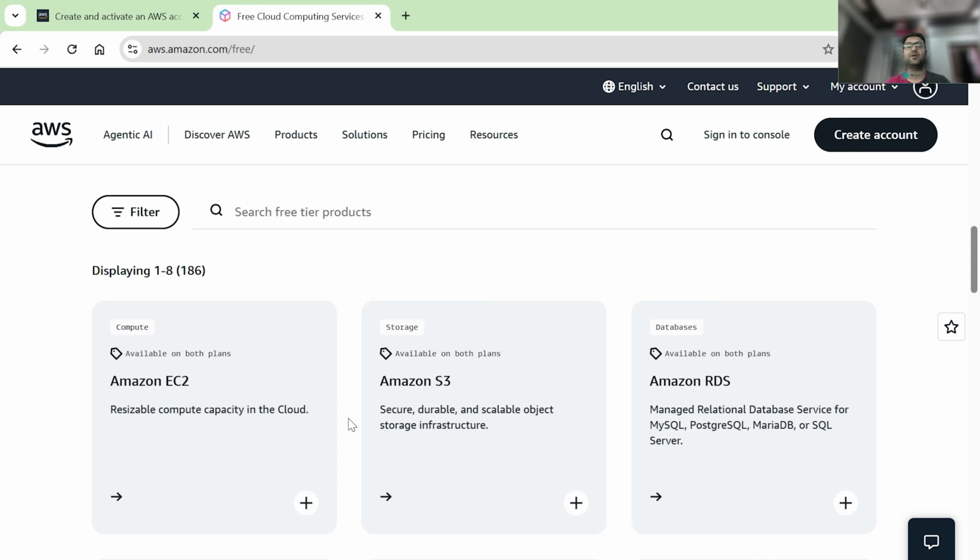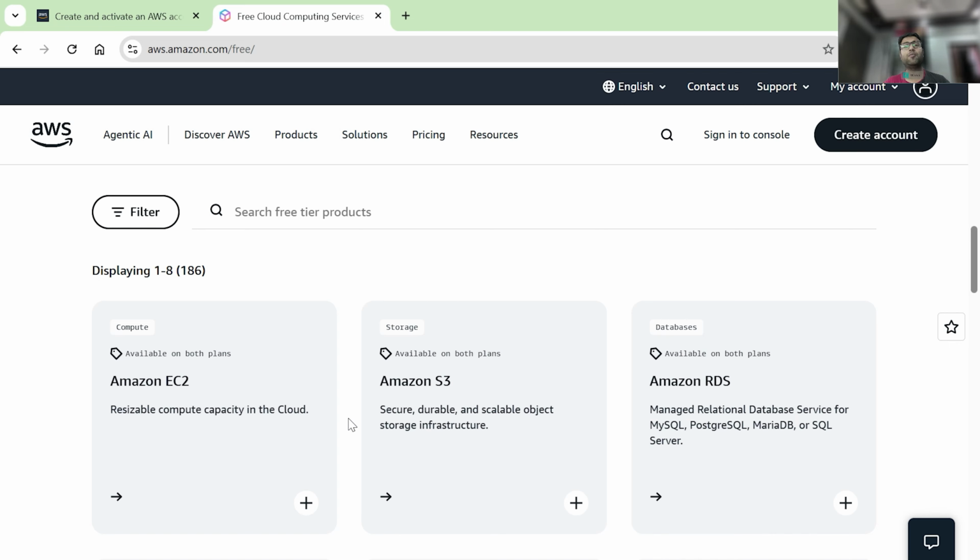Fresh email ID. Okay. AWS always asks for the PAN card. So if you have a PAN card, you can provide that. You can choose the option, yes, I have a PAN card. Otherwise, if you don't have one, no need to worry. You can say, no, I don't have a PAN card. Okay. Along with it, you will also be needing payment details.